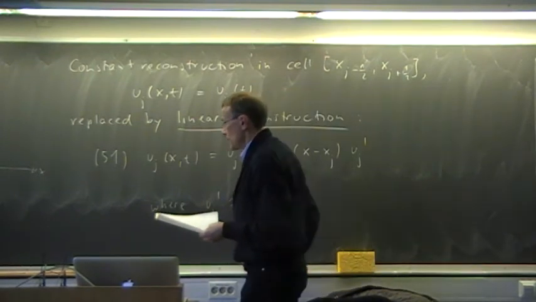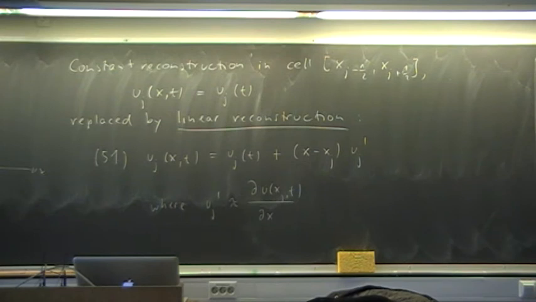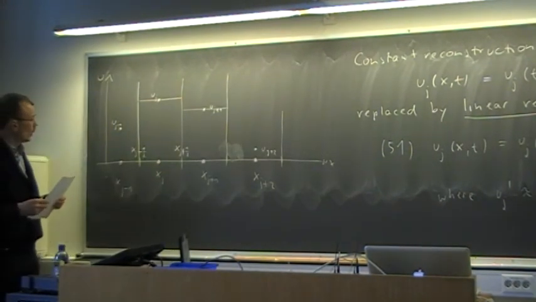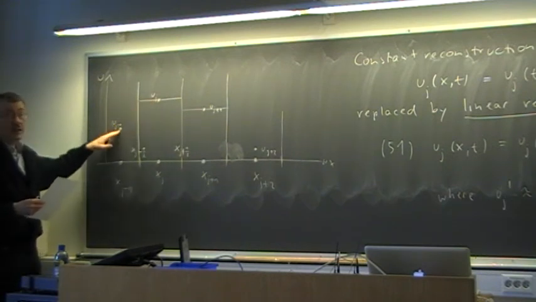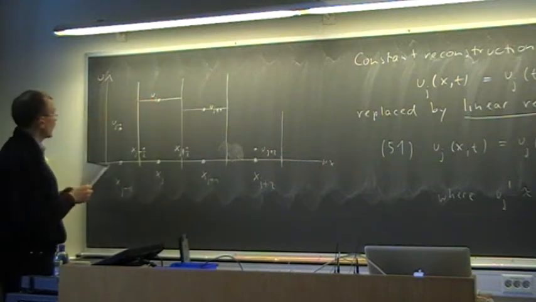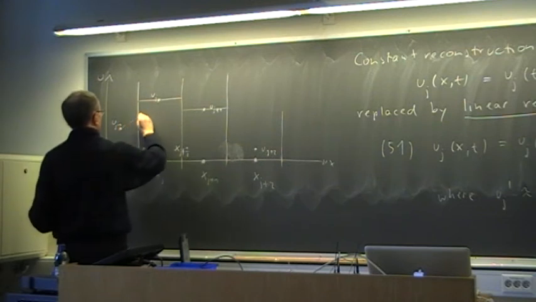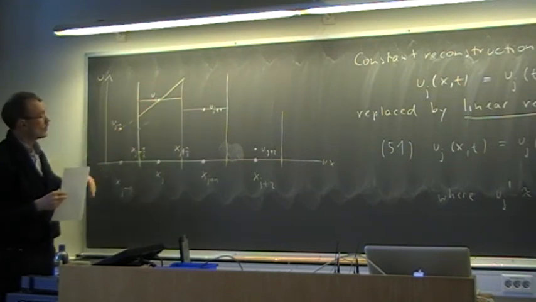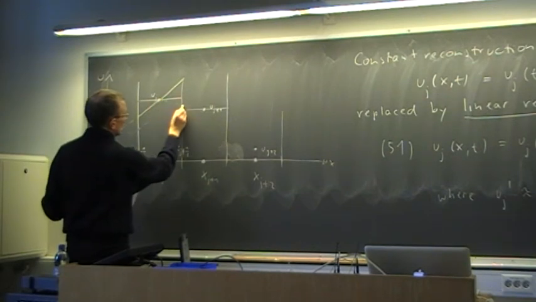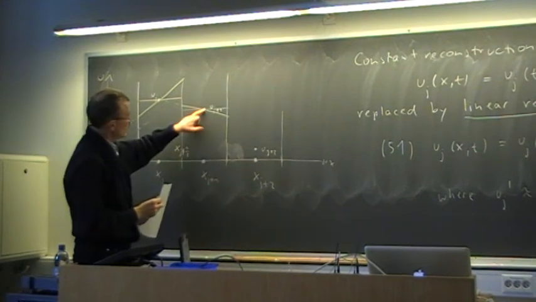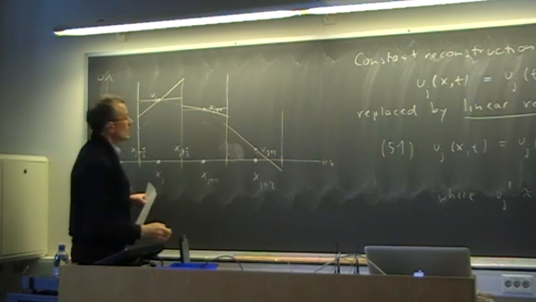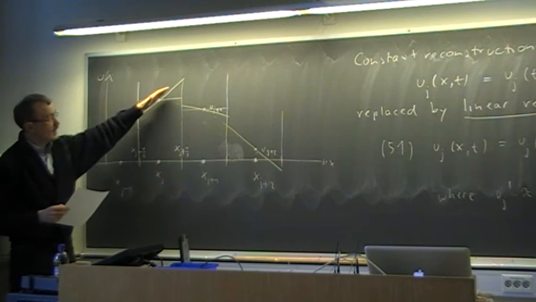So that means then that we want to have another distribution. We have to decide how we do that. One way could be that we take the slope from the left neighbor. That would be one option. We could also take it from the right neighbor. Let's take it from the left neighbor. So then we would have something like this. So then we would have this distribution here. So instead of the constant, we get a linear distribution. Now if we take this and this here, we would have then this. So instead of these constant distributions, you would then get linear distributions.